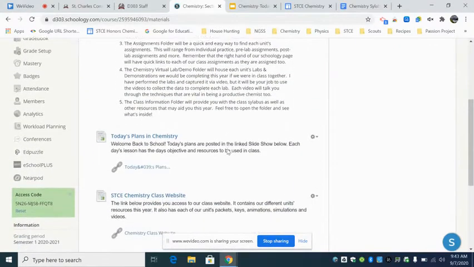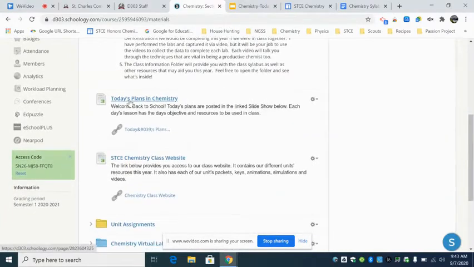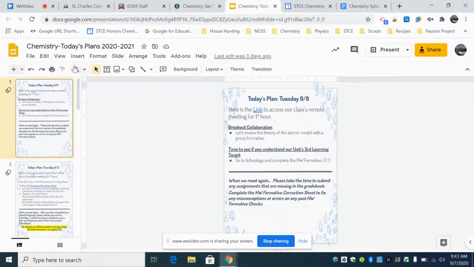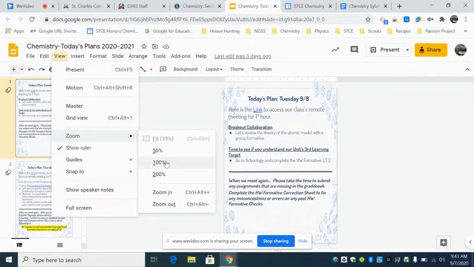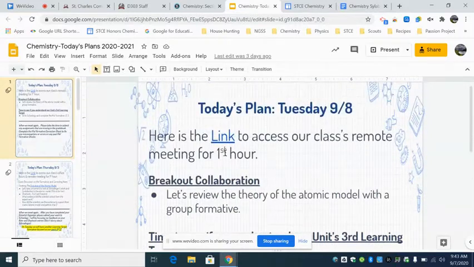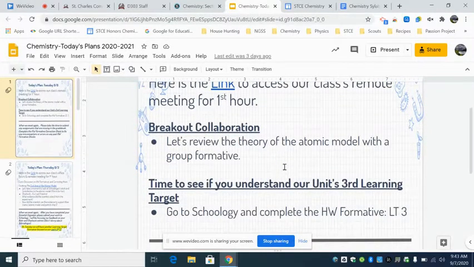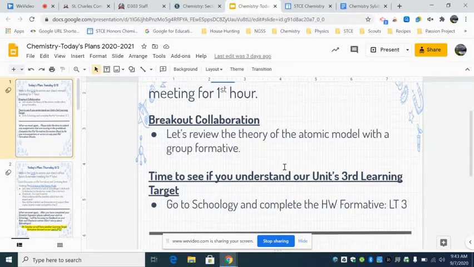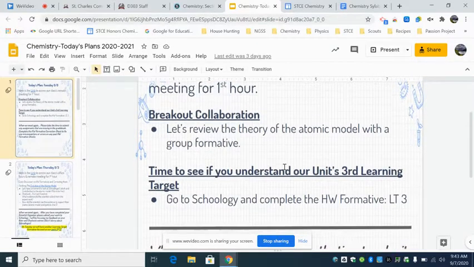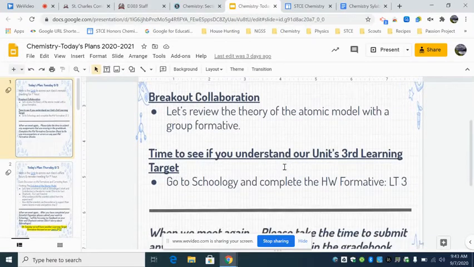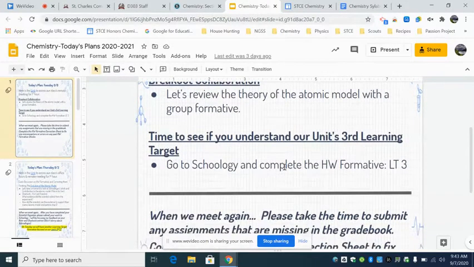You'll also notice underneath that little introduction statement, I have the plans for chemistry each day. In fact, let me go there and show you what that looks like. When they open that, they will be able to view the lesson for today, resources. They also get the link to our class remote learning meeting area. And then it gives them a breakout of what the day's lessons will be, which can be a mixture of meeting in person over our computers to doing asynchronous work, where they'll go and finish or complete an assignment and then come back and check in.